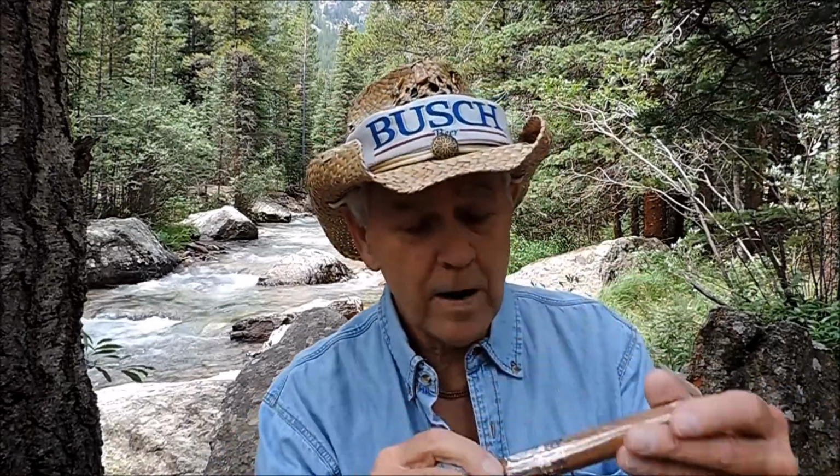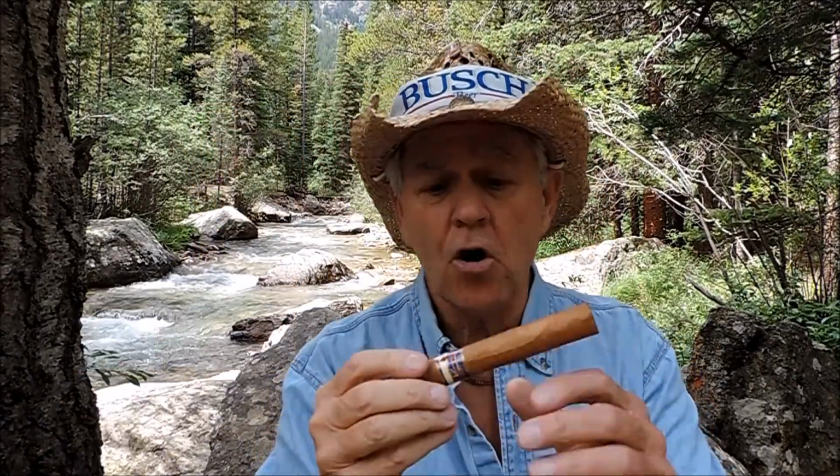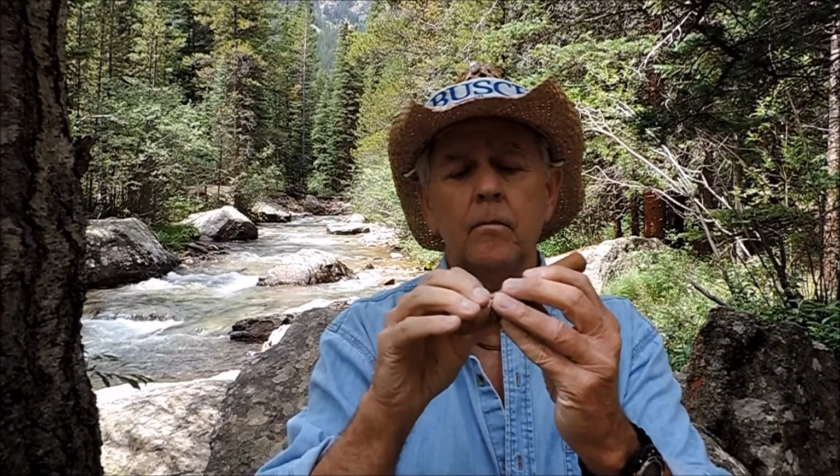Now, the other thing I thoroughly enjoy, sometimes by itself, sometimes along with my Busch beer, is one of these guys right here. A big old stogie cigar. So what I'm gonna do, I'm gonna light this up right while we're here talking. So I take this wrapper off. And they have these pretty bands on them, but I don't like smoking with the bands, so I'm gonna take the bands off too. There it goes.